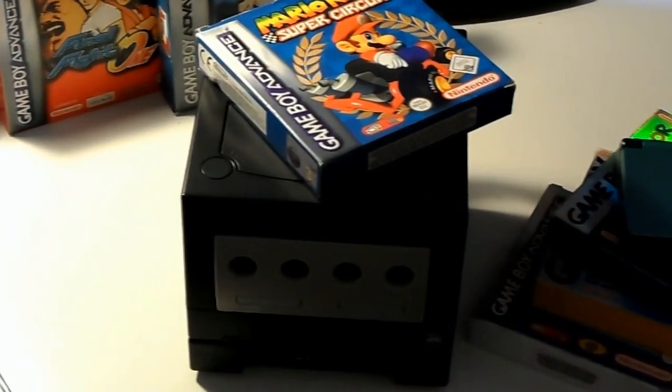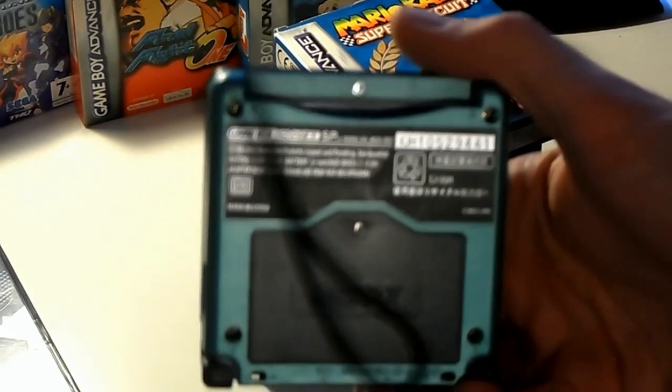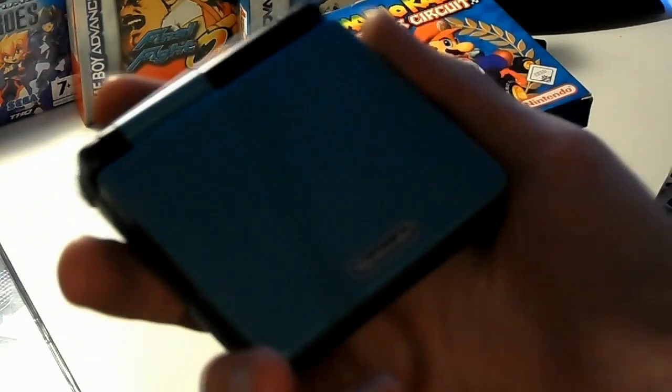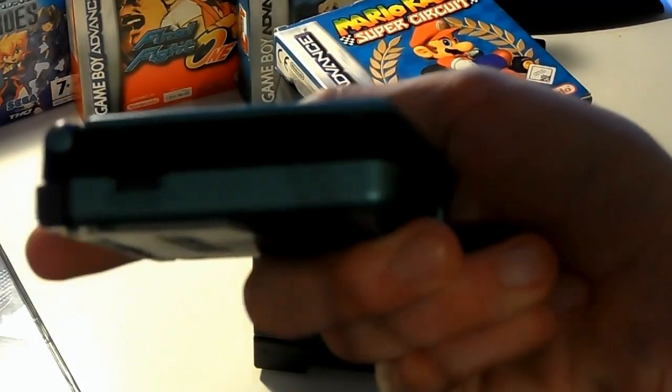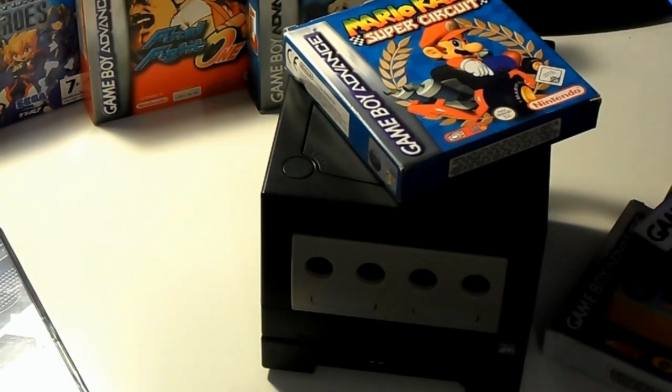However, if you insert a second cartridge into your Game Boy Advance, which, for the record, this SP has been modded to sort of be the TGS green and black colors. That's a little mod I did myself. Very nice finish there, sort of metallic green. So if you insert a second cartridge, you will unlock the full multiplayer game, and that works with any of the games.